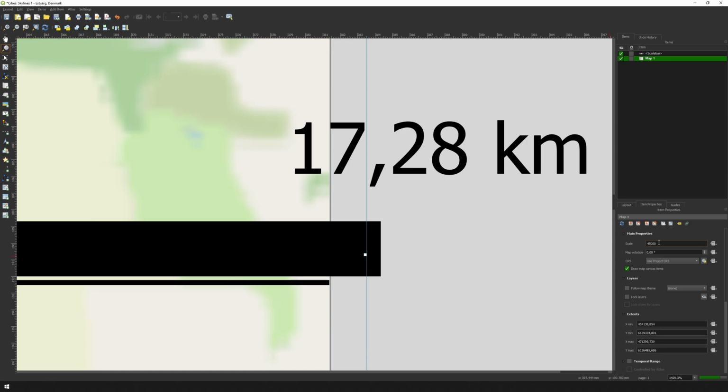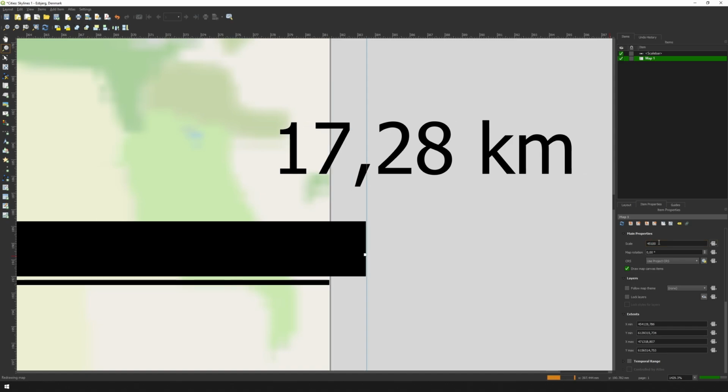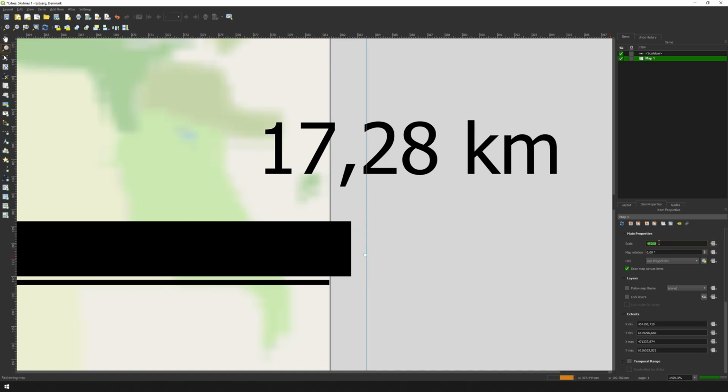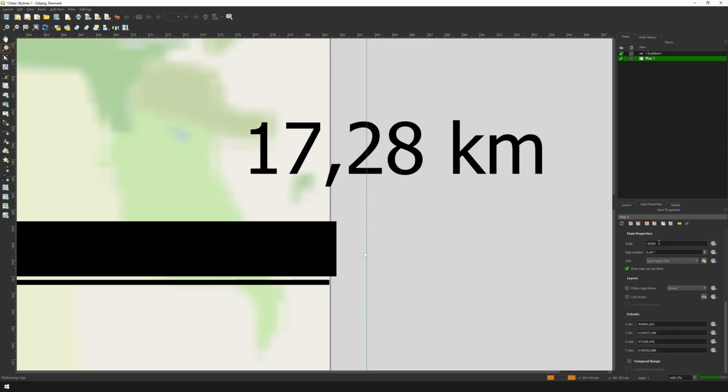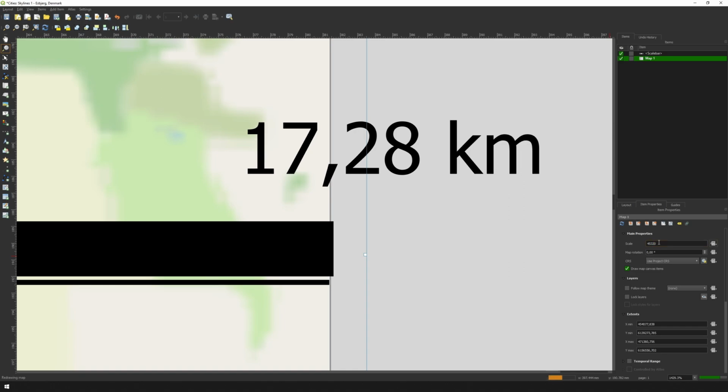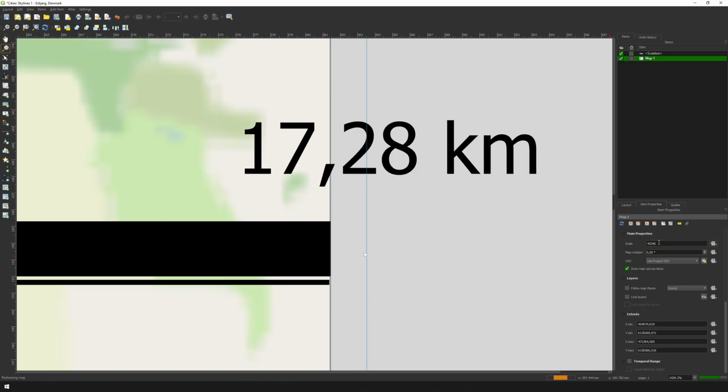Note that the scale bar goes too far out, so we need to zoom out more on the map, which is the same as raising the scale number. Let's try with 45,100. Better, but do as I demonstrate here and change the value so it's perfect. Now, let's zoom out again.